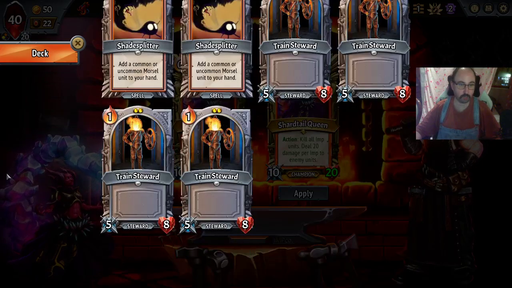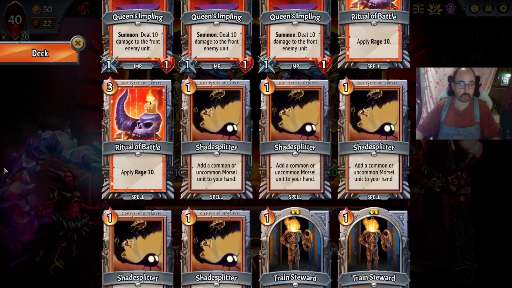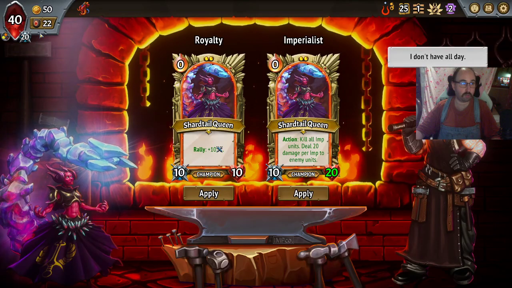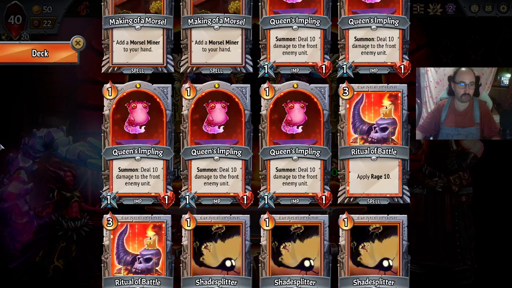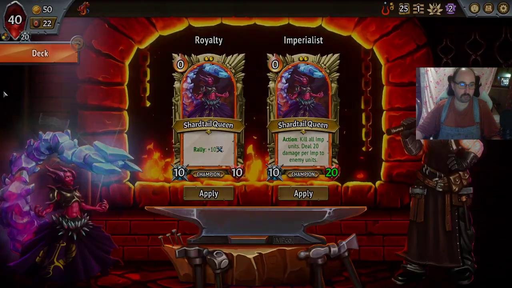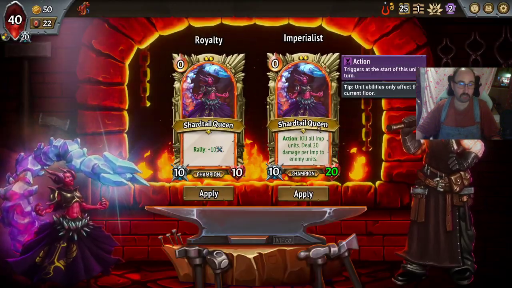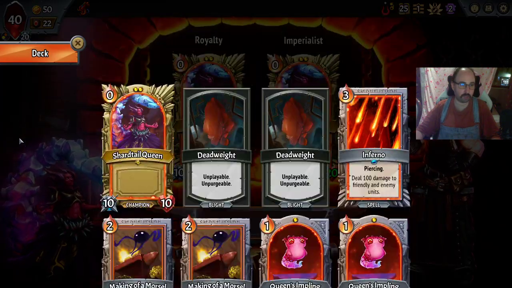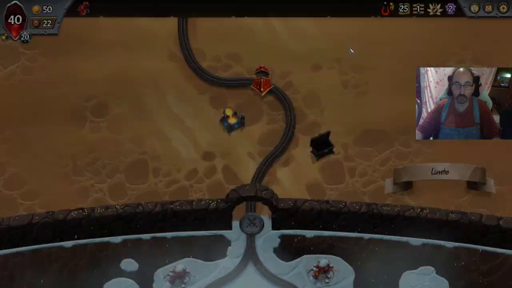So, which path are we gonna go with? Rally doesn't trigger from morsels, obviously. So in the end, we are gonna build imps anyways, most likely. Imperialist. Feel like Imperialist is okay. Let's go with that for now.